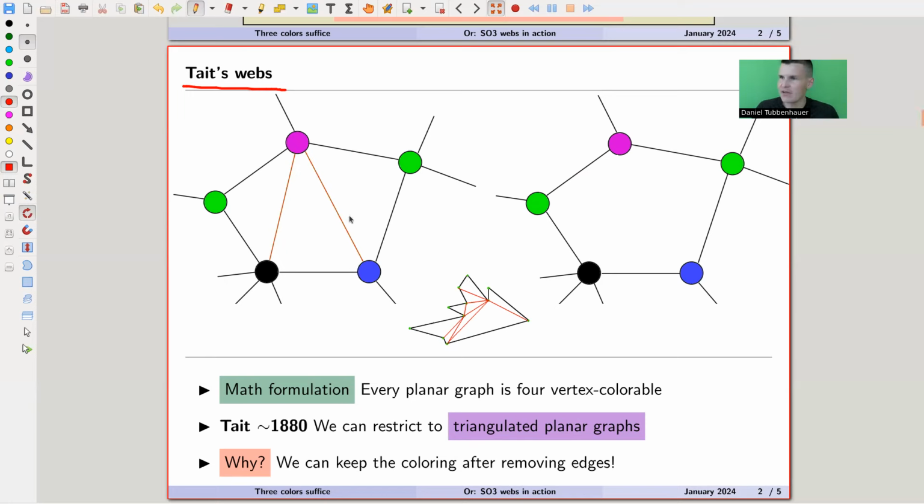Why is that? So here's a triangulated one. So every face that you see is a triangle. Yeah, and whatever the outside is, doesn't matter. Just in this local picture, every face you see is a triangle. And here's a not triangle. Here it is a 1, 2, 3, 4, 5, that's a pentagon.